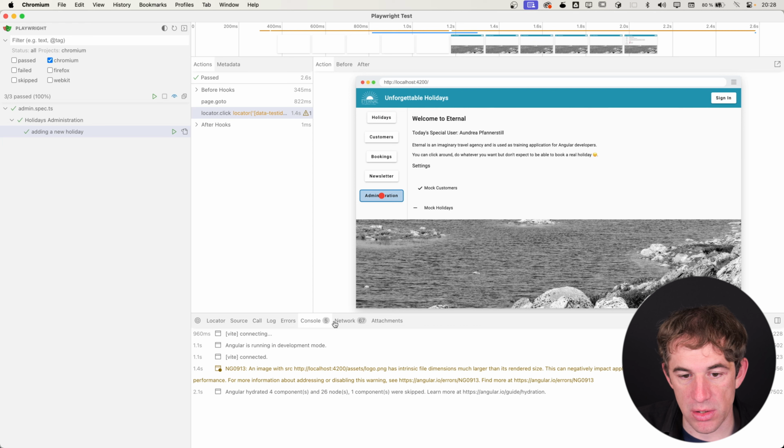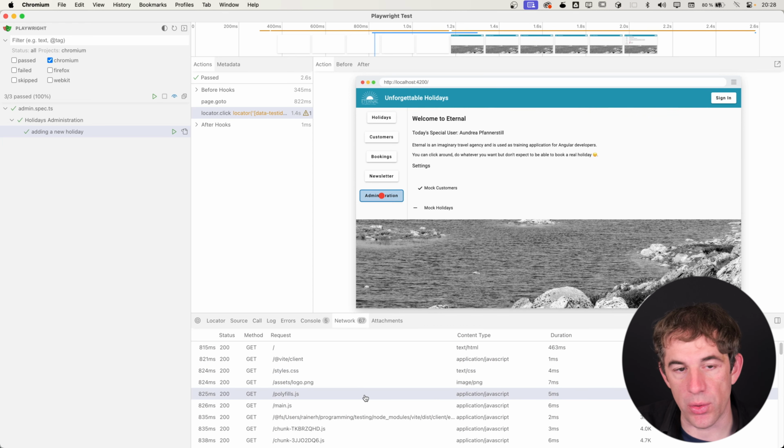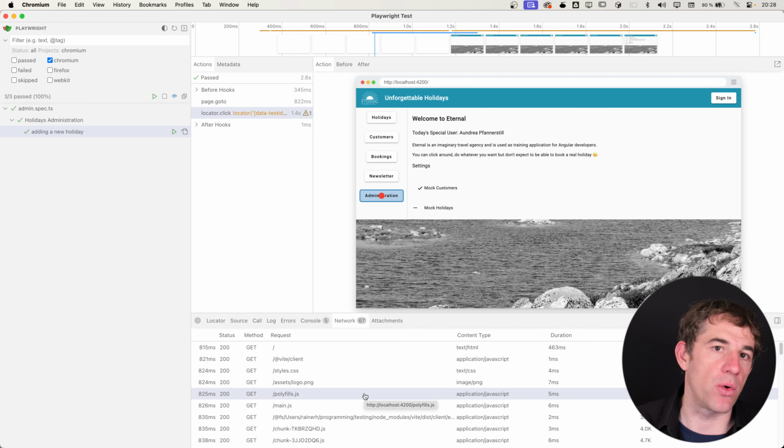Then we have the console, and then we also have an overview of the network. So if we ever want to mock or stop a particular network request, which is something I'm not going to do now in this video, but I'm just telling you it is actually very easy to do, then you're getting the information of the network communication from the test runner.